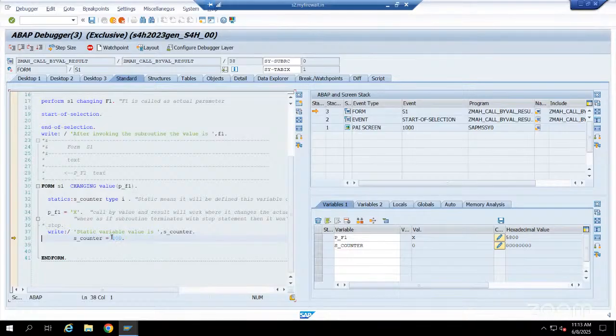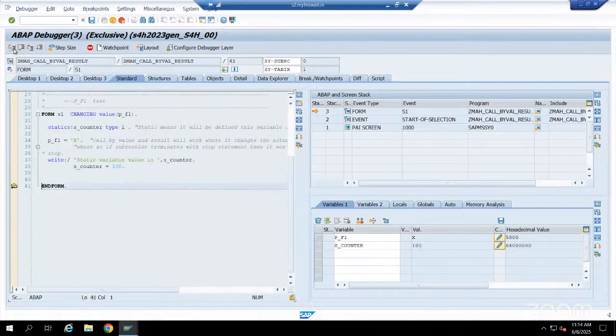Next, after printing, you are assigning some new value as 100. Okay. So now the difference between the static variable and normal variable is, think of normal variable, every time it will be defined. Static is only one time only. Once you declare it, you don't declare again when it comes second time.